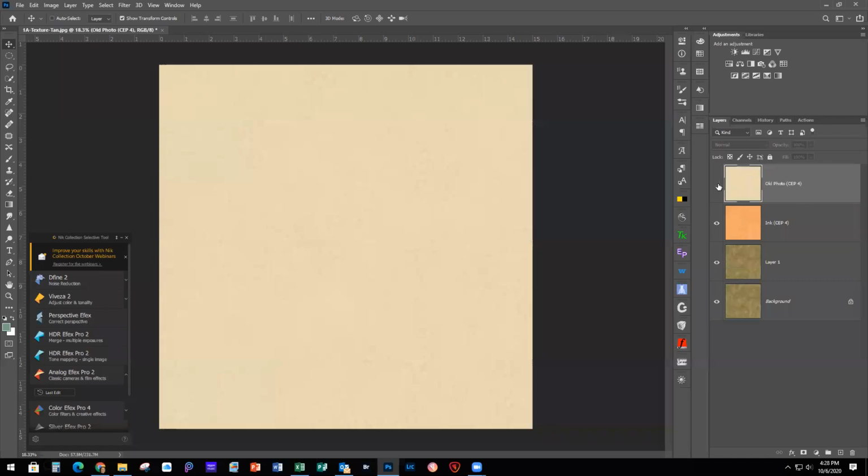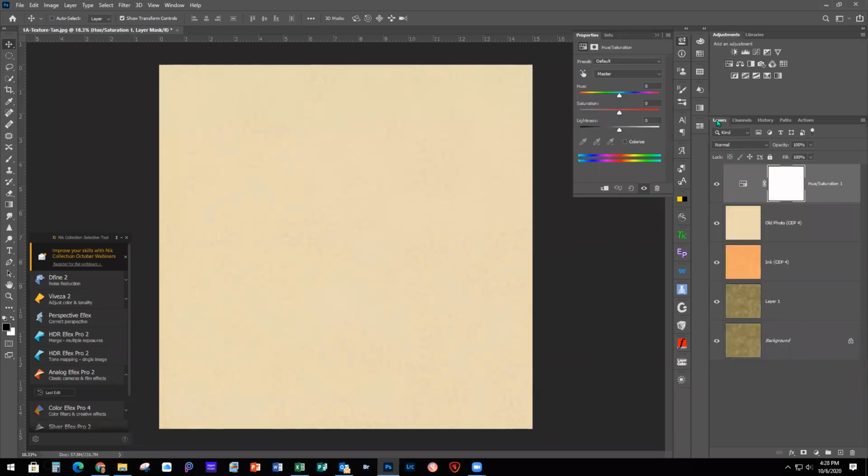So that gives you a completely different texture. If you like the orange one, you could always just lower the brightness of that and save that version. And then I really liked this one. I did add a hue and saturation adjustment. I'm going to bring the hue over a little bit and saturation I upped a little bit.